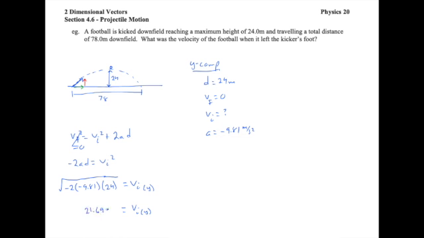That'll, of course, always be in meters per second, and we'd recommend always dealing with meters per second in these questions. Now, to solve for the x component, I'm going to need to find the time, because in my x component, the only value that I have is the 78 meters. So I know the distance there being 78 meters. If I'm going to solve for the velocity in there, I also need to know the time. And I don't have enough information in the x component to find the time, but I can find the time, of course, in my y component.